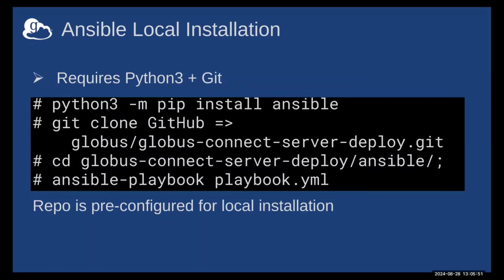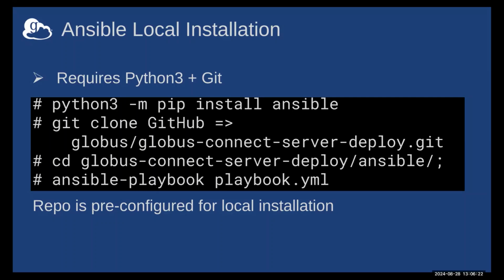So here we've got an example of a local endpoint node installation using the GCS Ansible role. And if you've ever done GCS installation, you can see that it's quite simplified over what you usually do manually. The example command here may be a bit difficult to read, but it's essentially a GCS installation on any supported Linux distro in just 4 commands. So it boils down the GCS installation doc into simple steps.